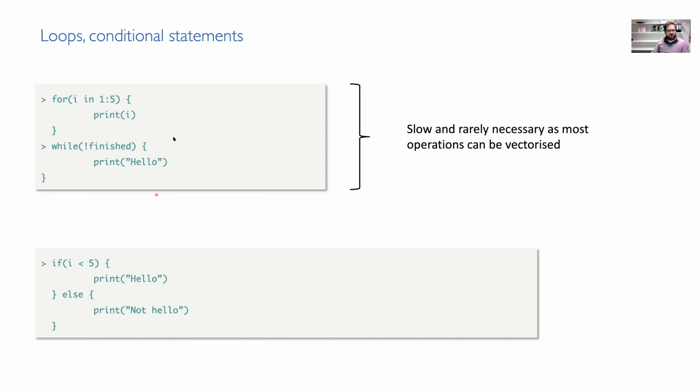So these are the standard constructs that you have in any programming language. You also have the if clauses here, like if the value of I is smaller than 5, print hello, and otherwise print not hello. That's also like in any other language, and you use these curly brackets like in C to define the scope of a certain frame of the code. That should all be very familiar.